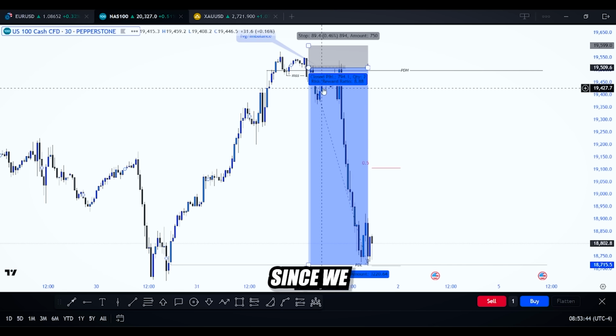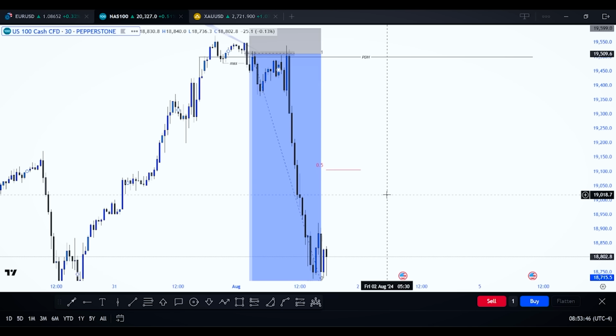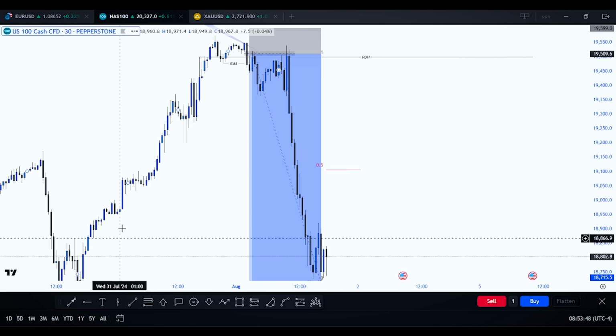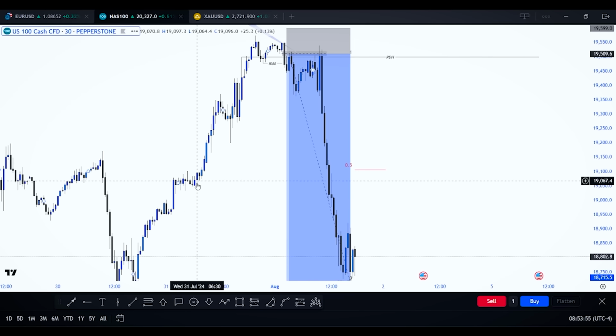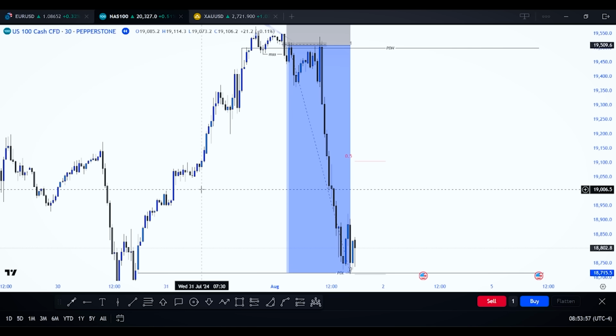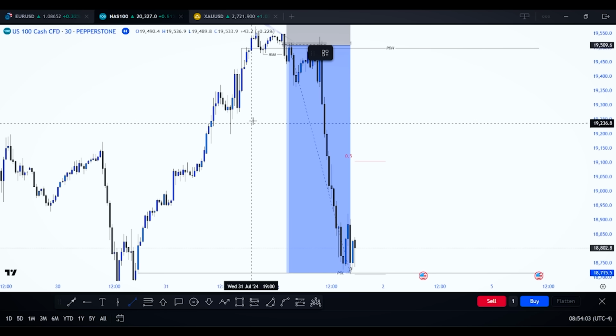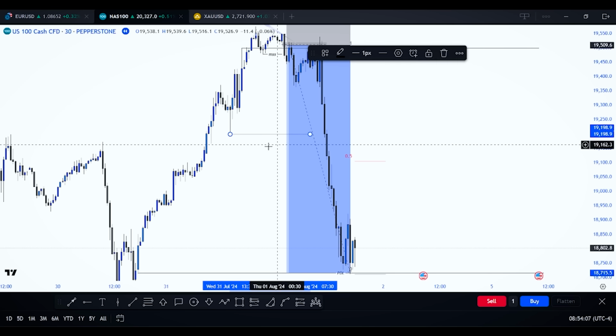So since we are different traders, right, in terms of targeting the TPs and everything, you know that the lows that are made in the market while it's in an uptrend, when it does a market structure shift, they can become your liquidity. By your liquidity, I mean they can become your take profit points.